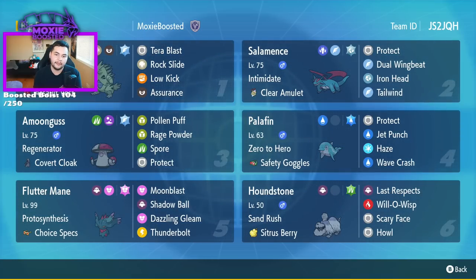We have Pollen Puff, Rage Powder, Spore, Protect. That's going to help you out versus Corrosion Glimmora as well as Salt Cure Garganacl. You can just switch in on it, you're like good. And we have Bulky Choice Specs Flutter Mane. Very fun team. If you guys want to use it, there's the rental.